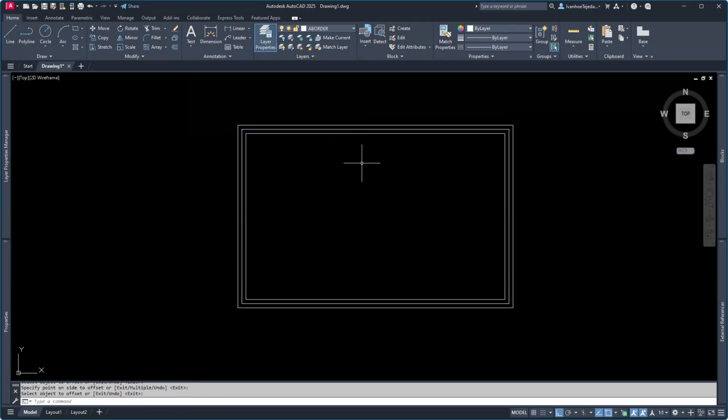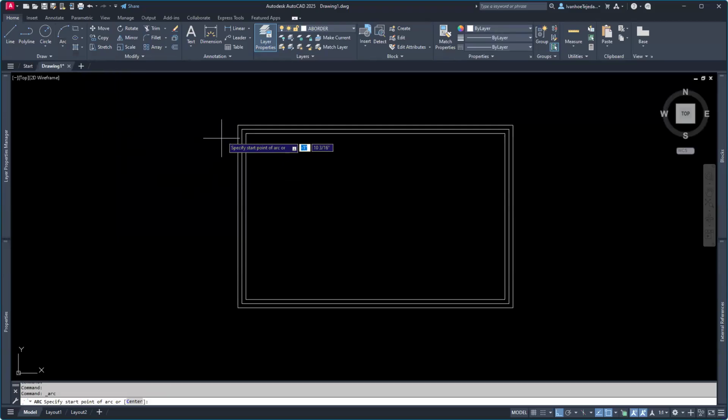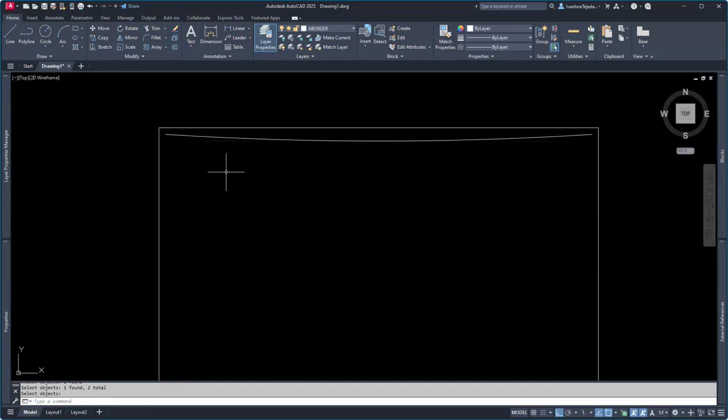Okay. And then I'm going to draw an arc. And this will be a 3-point arc from here to there to there. And let's see. And now I can go ahead and just delete the lines here. Polylines, rather. So erase these two.